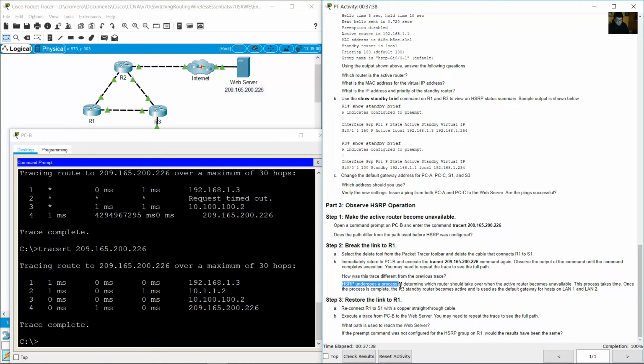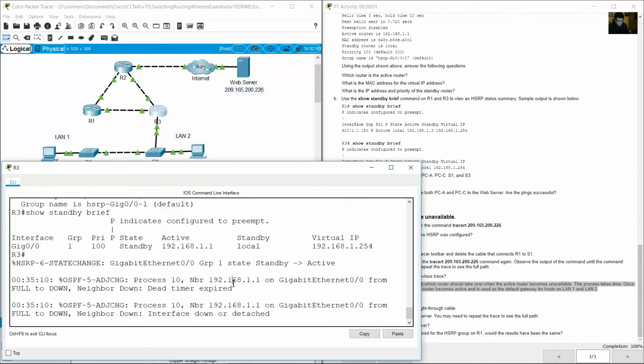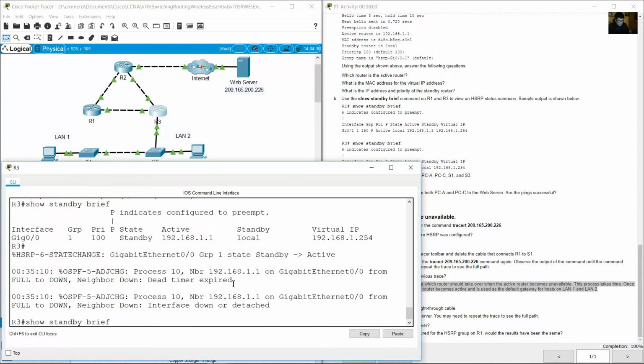HSRP undergoes a process to determine which router should take over when the active router becomes unavailable. This process takes time. Once the process is complete, the R3 standby router becomes the active router and is used as the default gateway for hosts on LAN 1 and LAN 2. For example, verify on R3: enter, show standby brief.